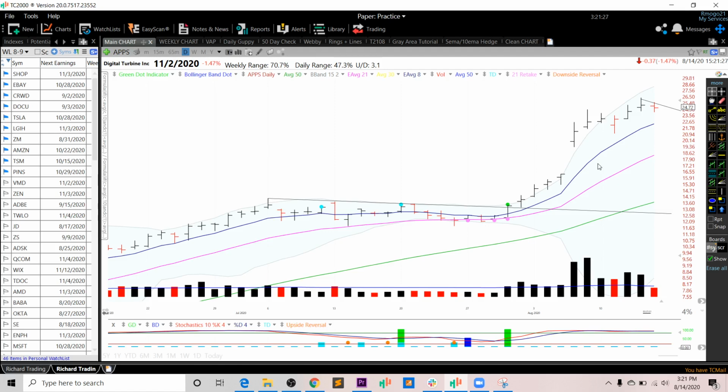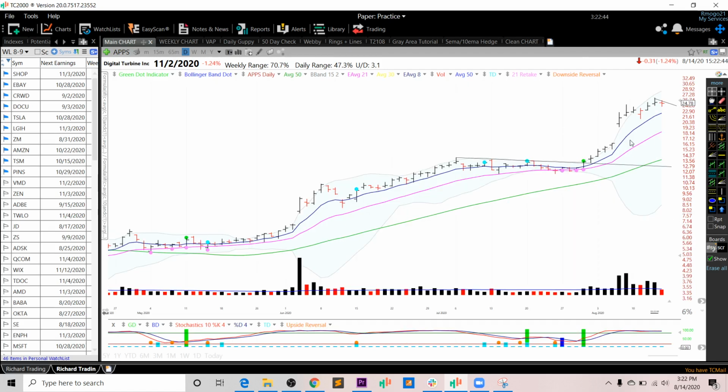And so when it breaks this line, as with right here, if it's a nice long-term consolidation, it can really explode upwards once again. And one thing I like about this breakout is how powerful it was. And you can see that in the volume coming in and also the Bollinger Band expansion right here. And Bollinger Bands are a measure of volatility. You can see that below this downward trend line right here, as it was consolidating, pulling back to the 21 EMA, they really constricted and then they exploded upwards right before the earnings report. And now this move upward once again.